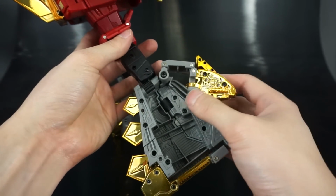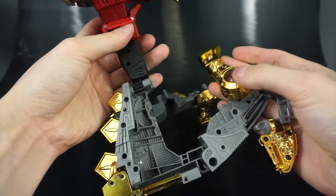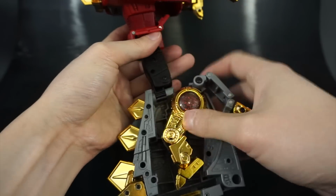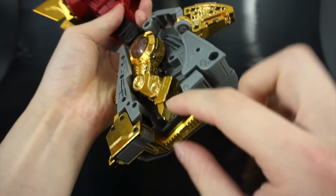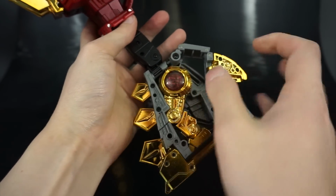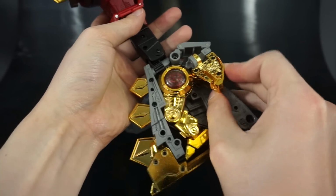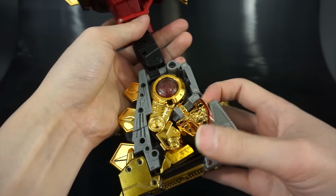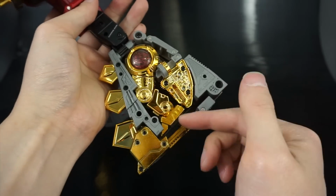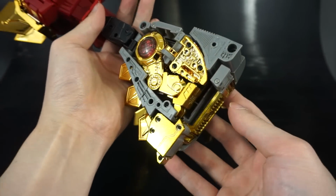So the first thing we'll do is go ahead and split the leg so it's back like that. I'm going to rotate this in, kind of bend it like so, and there's actually a little slot here for the toe to go in, so that's kind of how you know where you're going with all this. But get this leg bent forward as much as possible because you're going to need that clearance for the Dino mode head, like that. Just be careful because you are getting some chrome on chrome sometimes. It is kind of a tight fit and you might run into the die cast toe there, so just be careful.